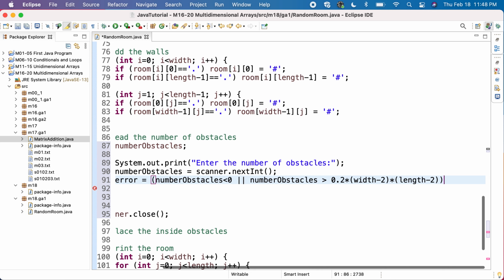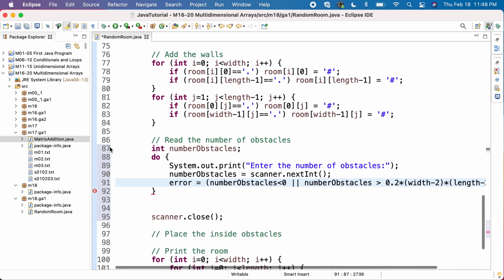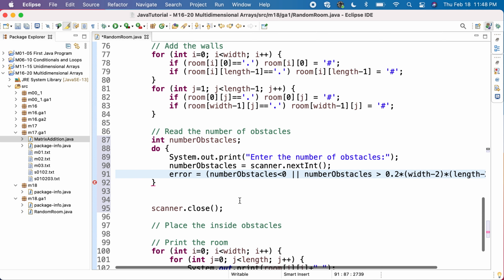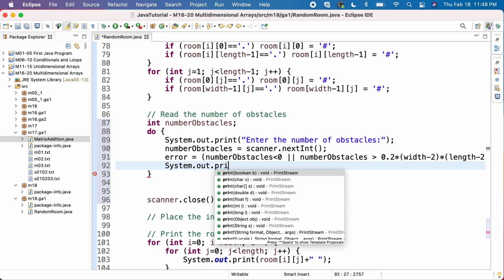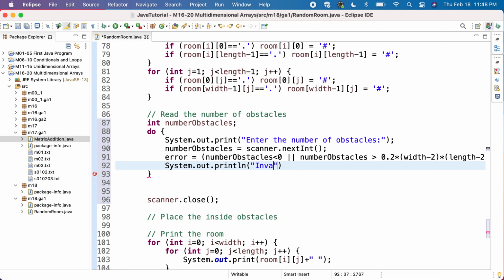So if our number of obstacles is greater than this number, it's too big, it will be too crowded. So we can put an error message, invalid number of obstacles, and repeat the reading until a correct value is provided. So we'll do this while we have an error.